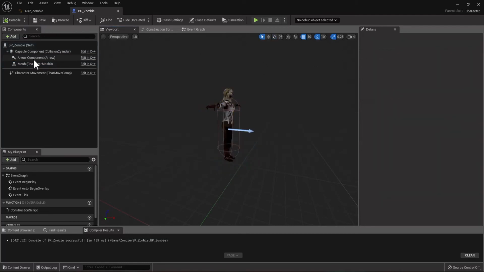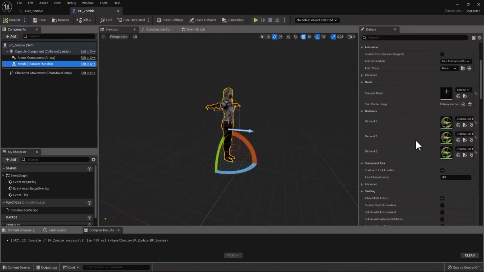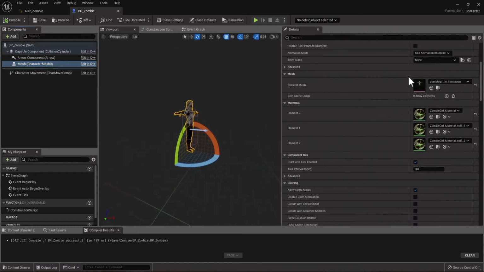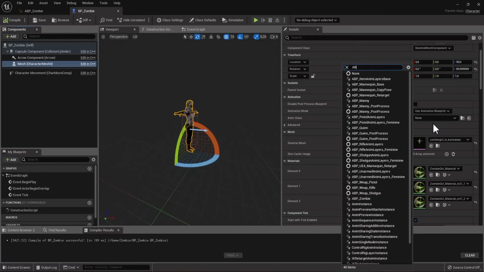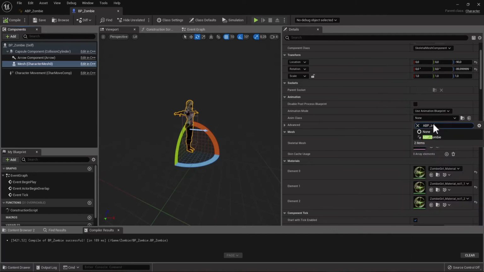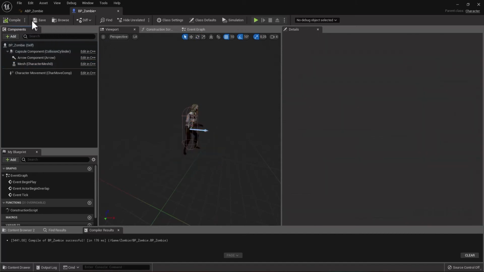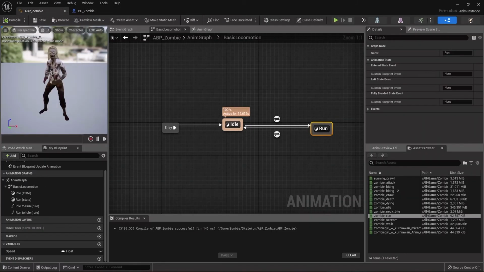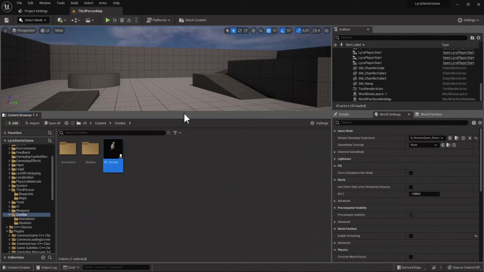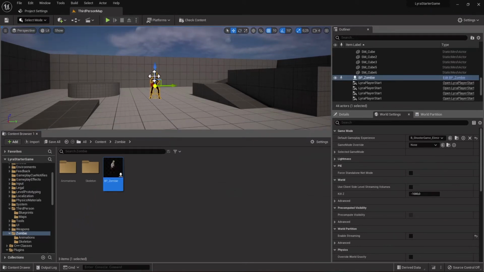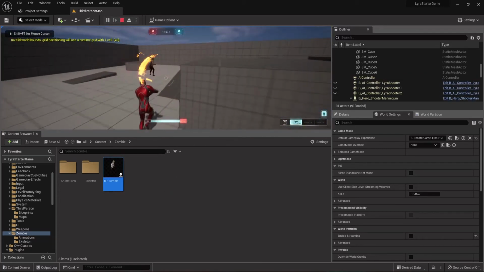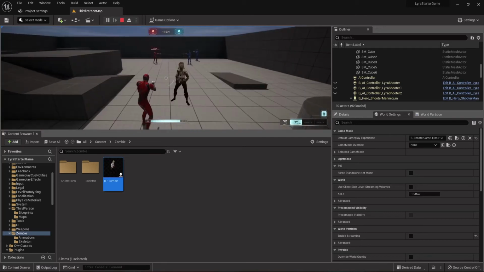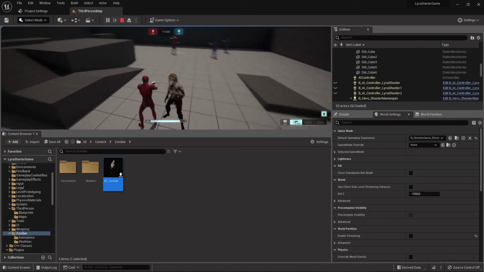Okay, compile, save. And in the animation panel, select use animation blueprint and anim class ABP zombie. So now, if we go back to our map and place a zombie here, we can see our zombie, which is in an idle state.